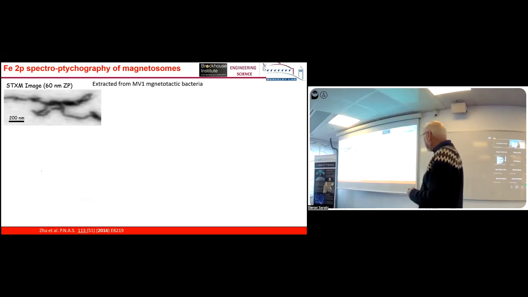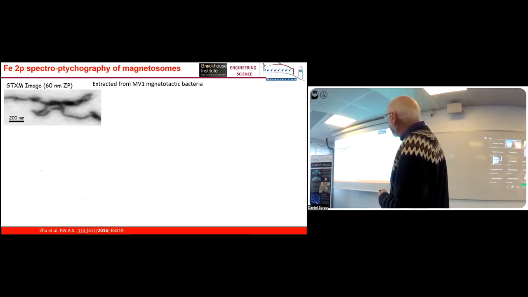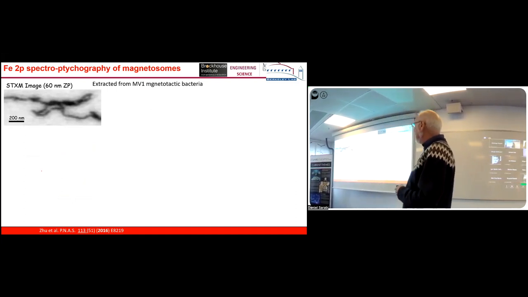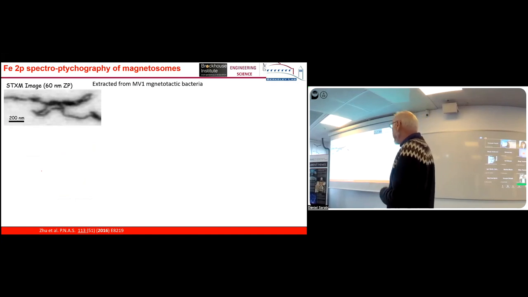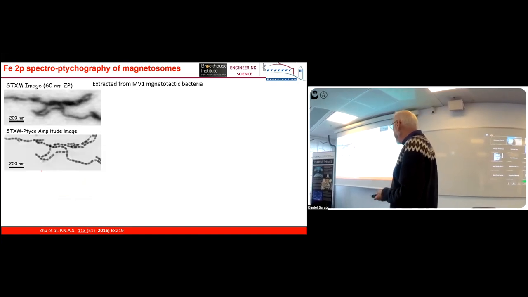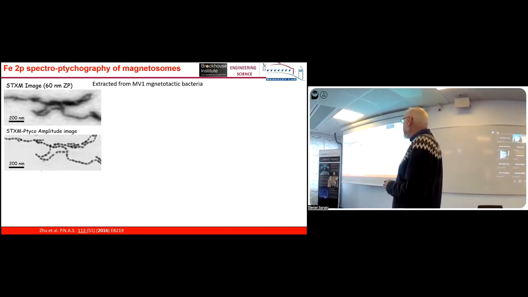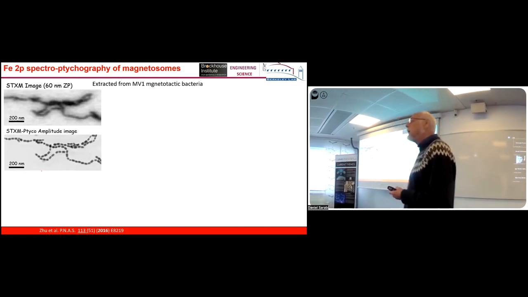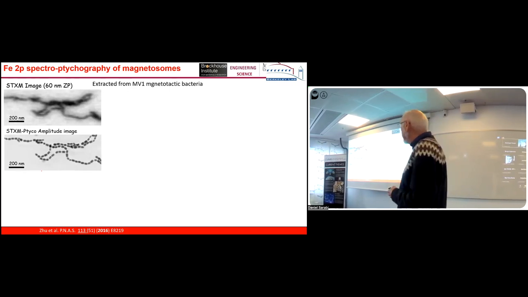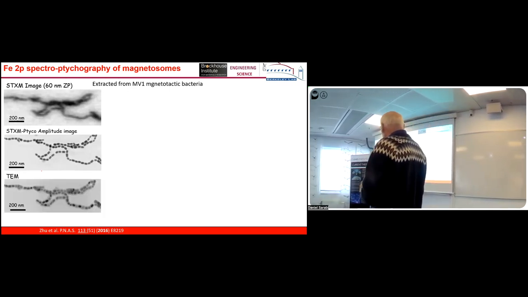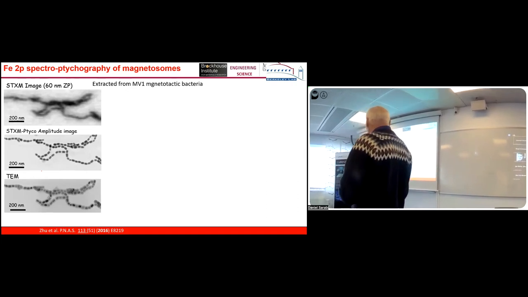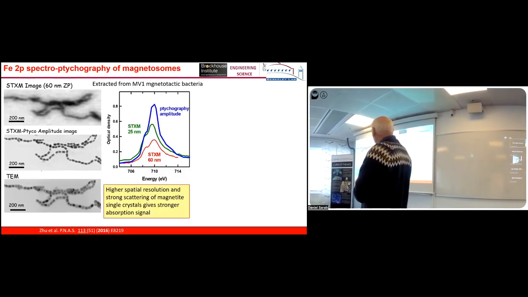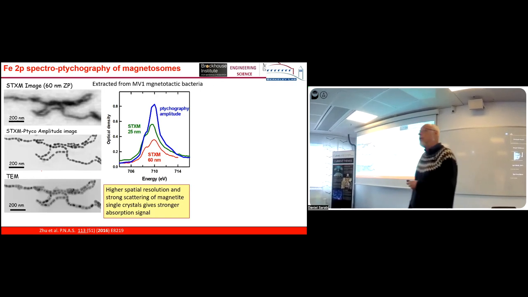So a little bit more example of material from this example. Using a 60 to 70 nanometer spatial resolution STXM, we can barely even distinguish the individual magnetosomes. With the ptychography, we're very much able to visualize and almost start to see the faceting of these single crystal materials through the improved spatial resolution. And while we don't have the same resolution as a TEM, we have fidelity in terms of having the same image as the TEM. So there are other properties of ptychography that are interesting.